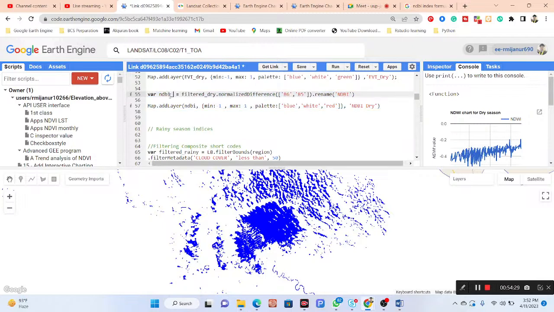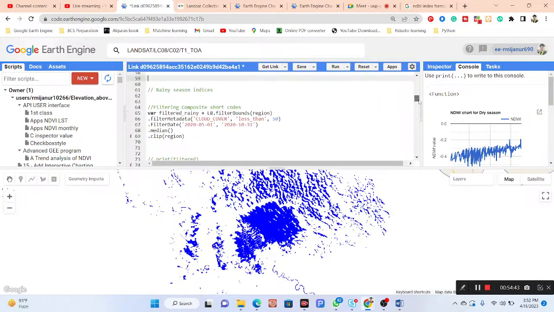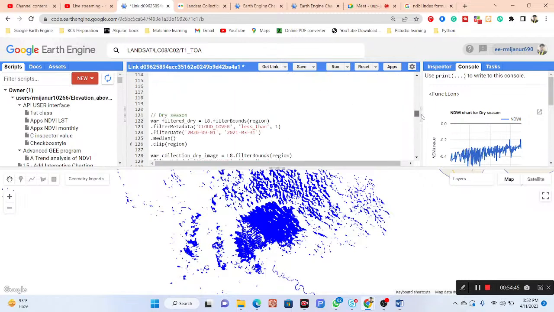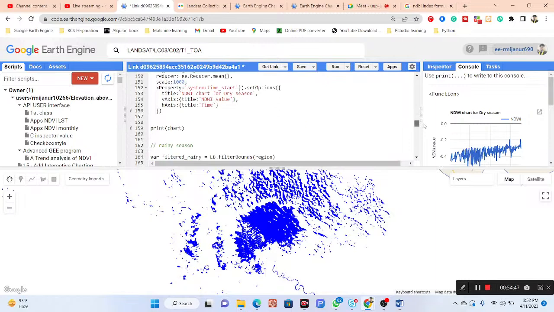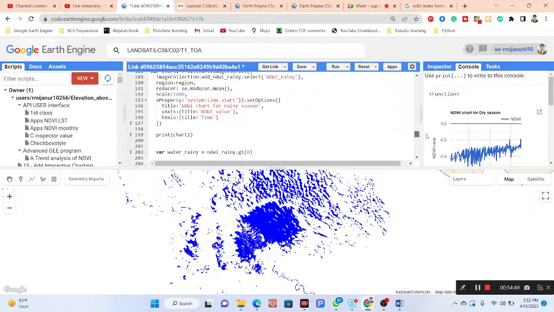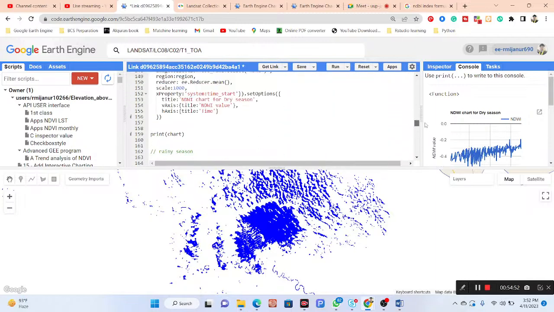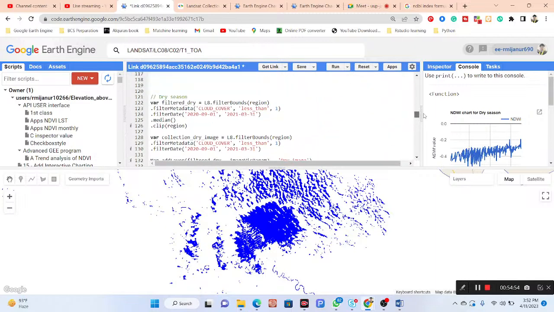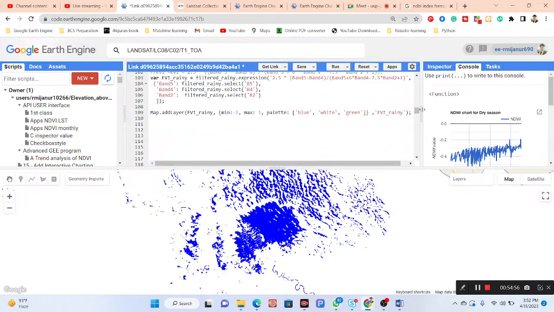Now simply copy the same code. I put this as NDBI dry, and simply copy and paste here and call the rainy season image.